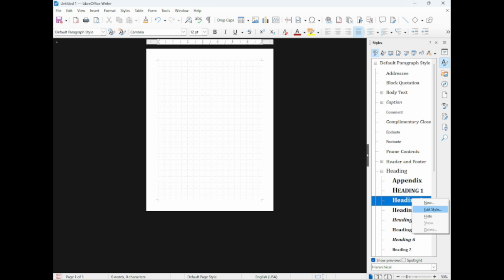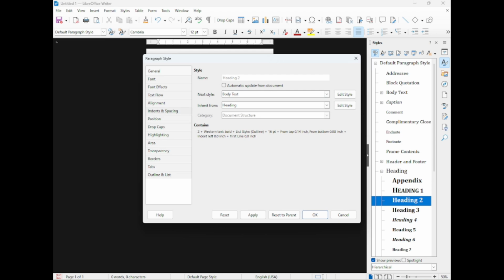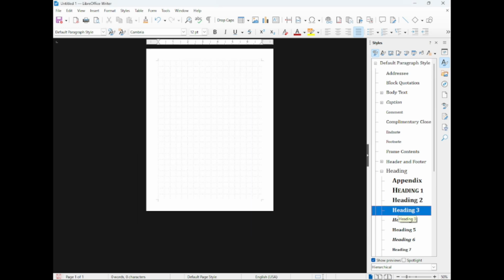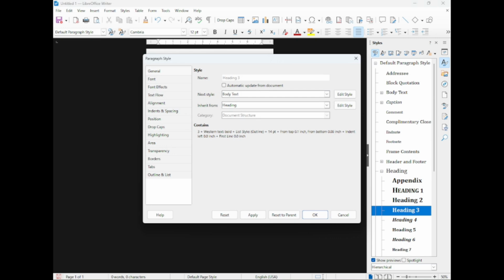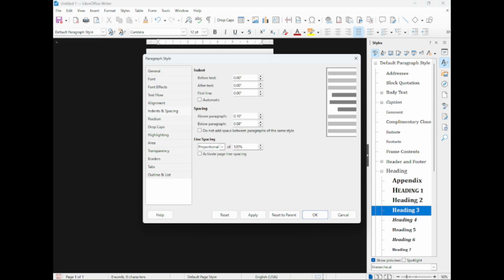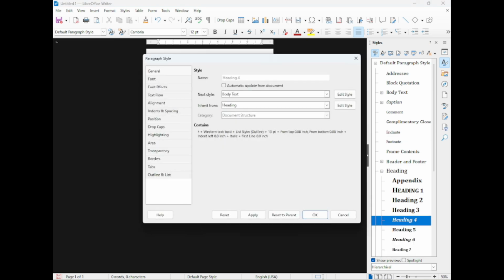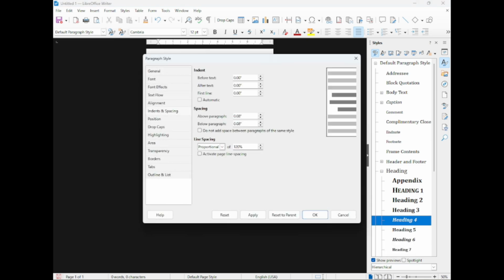So you right click here, edit style, indents and spacing, 0.02. Okay. Heading 3, edit style, indents and spacing, 0.02. Heading 4, edit style, indent and spacing, and 0.02.